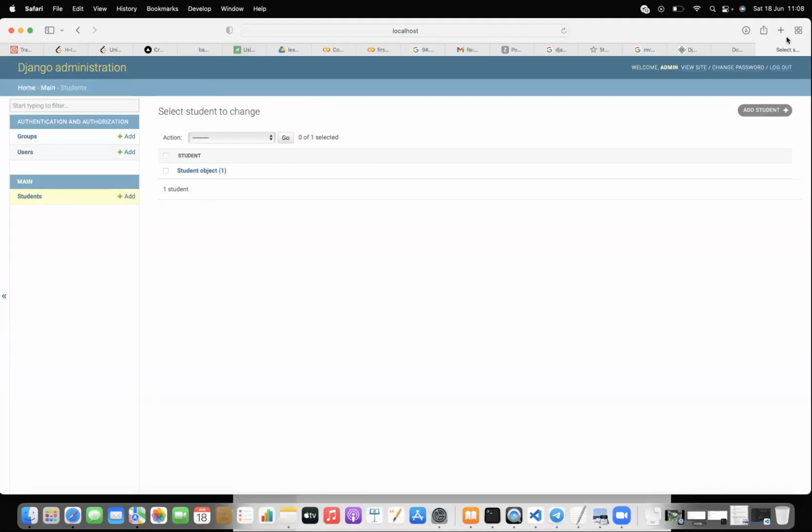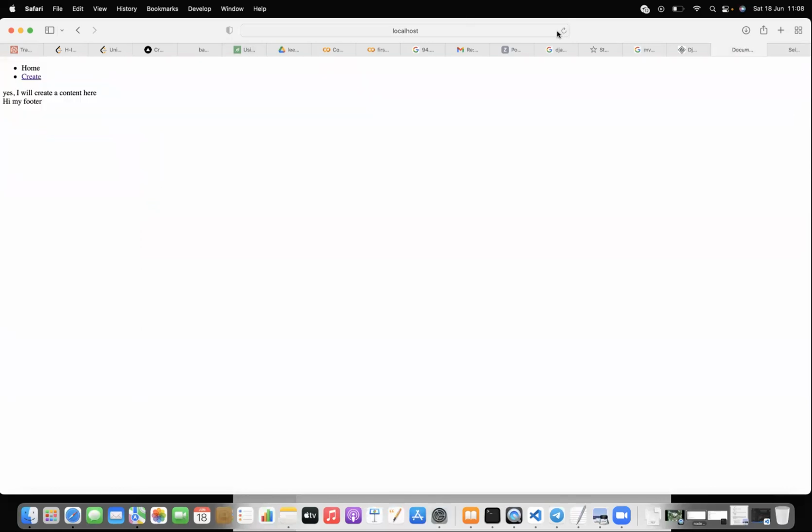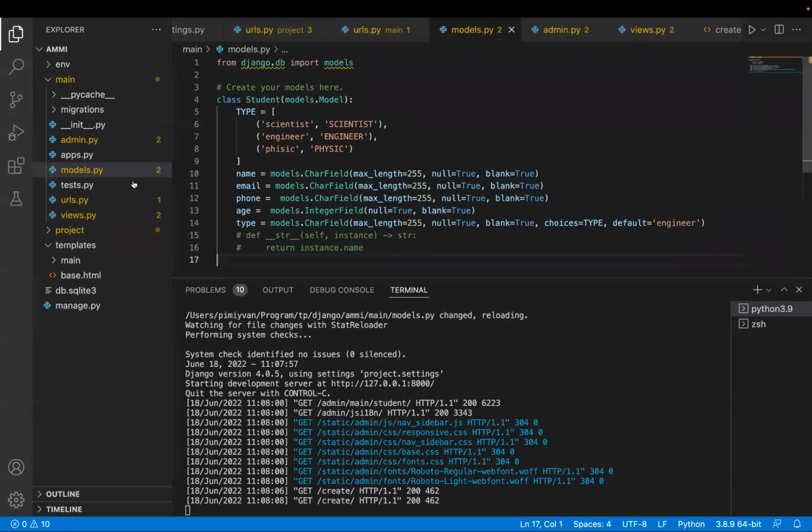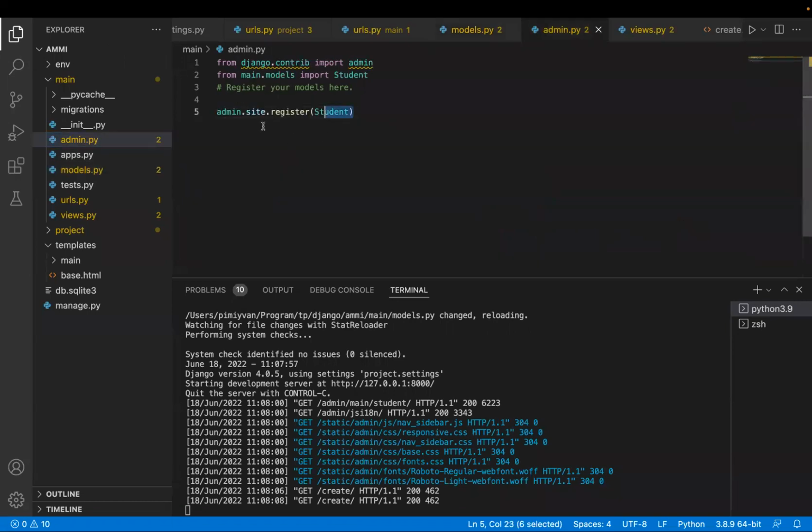So we can do plenty of things inside our Django administration, but most of the time it is not very good to show the administration to any user. The users should see something other than the dashboard, such as the pages that you created, while the dashboard is sometimes for administrators. So I register my application.